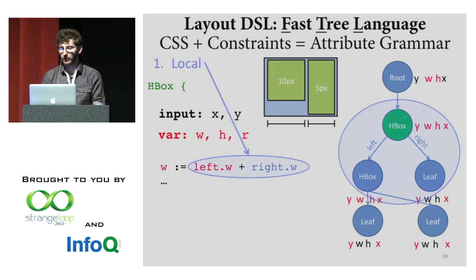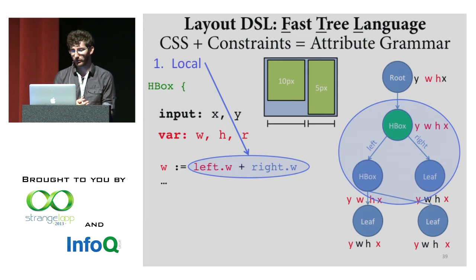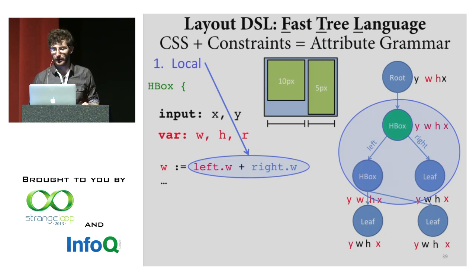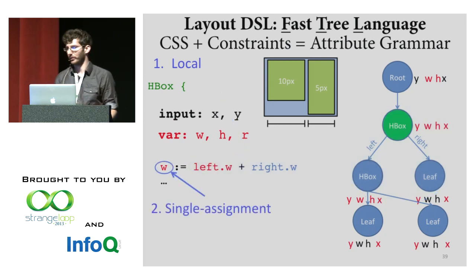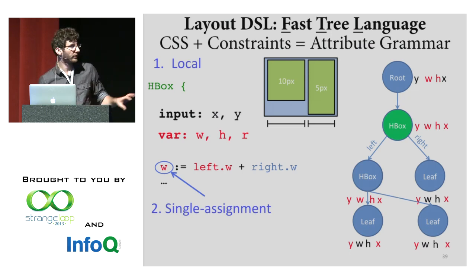The key part is that there are a couple of restrictions on the language. The first part is, even though I give you the ability to write these formulas, they're a little bit restricted. Basically, they have to be local. So if you're talking about the widths, they could only be about the widths of the parent nodes or the child nodes, so kind of that same region of the tree. And the second thing is, again, if you know CSS, you're used to this. You can only define a constraint once. You can't define the width to be both 50% and 100% of the parent. We're already used to that today. In this case, I'll flag that at compile time as an error that your constraints don't make any sense. But otherwise, it's kind of business as usual.